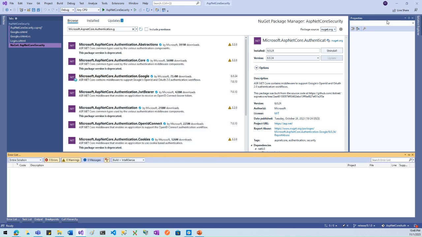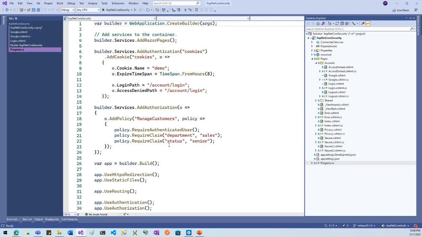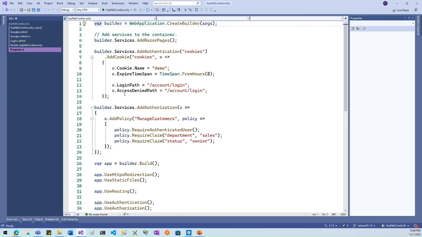So when you add this Google authentication handler NuGet package to your code, you have access to the Google authentication provider.